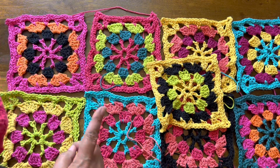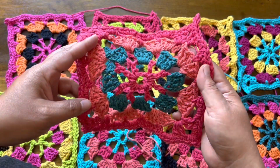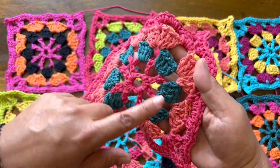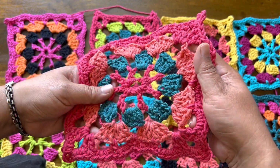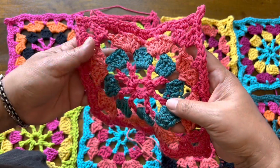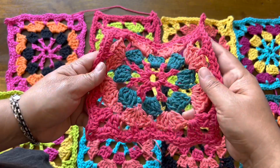I only have, I think, 8 more squares to go. I need 19 in total. And I got this pattern. This is not my pattern. This pattern is from Margaret Hubert in one of her Granny Square books, Ultimate Granny Square Book. It is a very, very easy pattern.